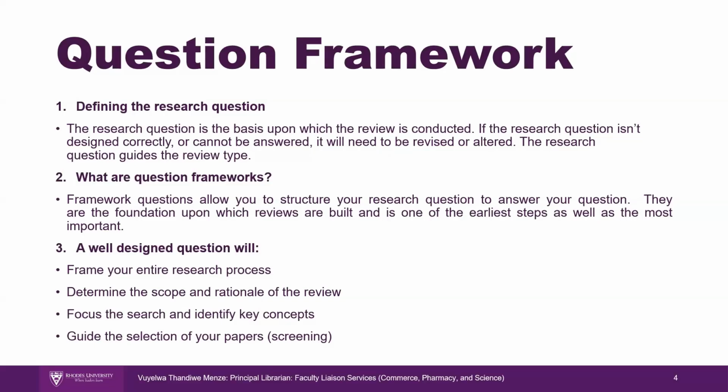So before you begin your systematic review, you would have to define the study that you're undertaking. So you would need a question framework. First, you would define your research question. The research question is the basis upon which the review is conducted. If the research question isn't designed correctly or cannot be answered, it will need to be revised or altered. The search question guides the review type.